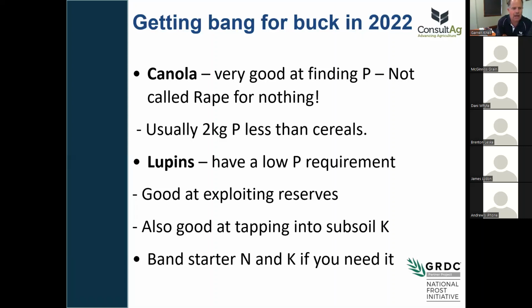But with canola, we're commonly seeing phosphate tox. For example, last year I had a client using 70 kilos of Agrax on his canola to get the sulfur, and he's having trouble with the air seeder, and we kept seeing these runs of really thick canola, and worked out that's where the Agrax wasn't coming out. So there's these yellow strips through the paddock, and the canola was twice as thick where the Agrax wasn't. So with the DBS system and precision planter, we really need to try and get some of that phosphate away from the seed.